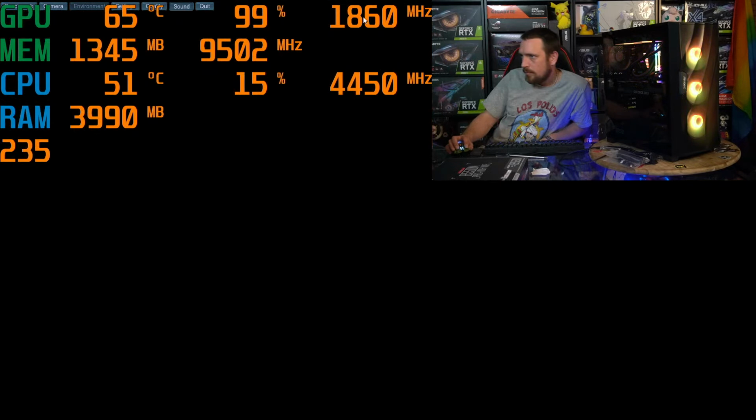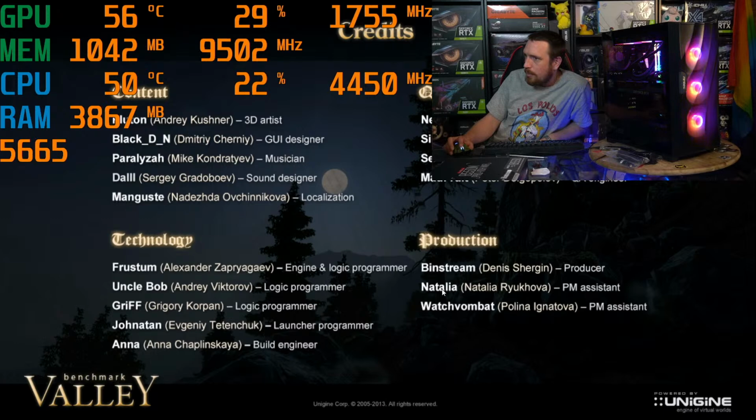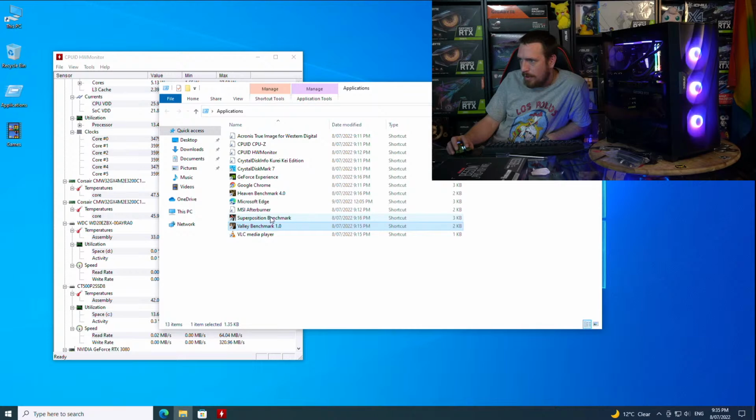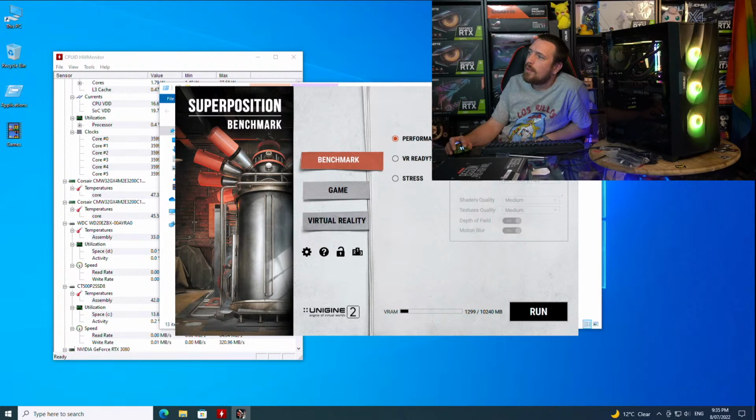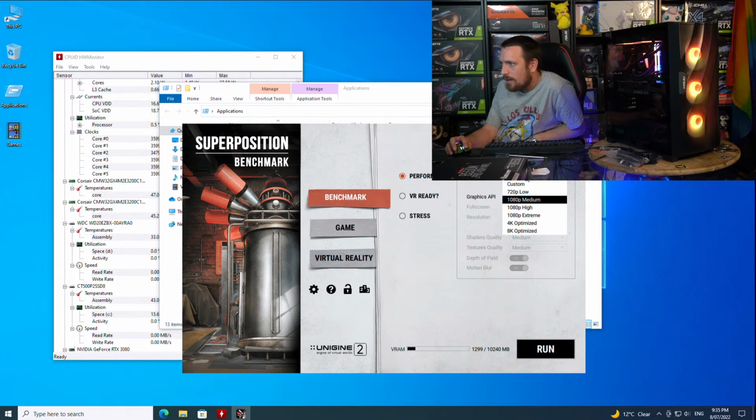Alrighty, so that was Valley. And the next one we run is the 4K benchmark, because with a 3080, 4K gaming is pretty much a breeze. I don't know why this app stalls like that. Alrighty.